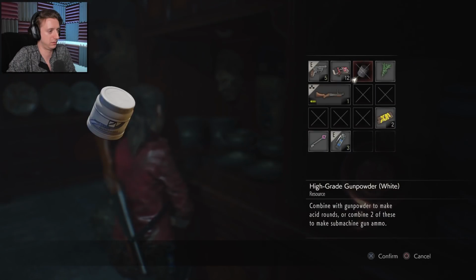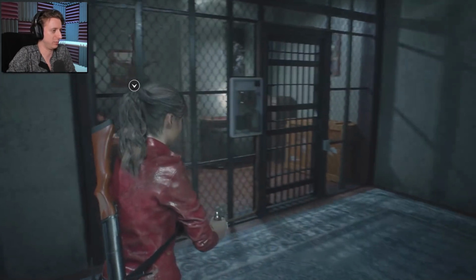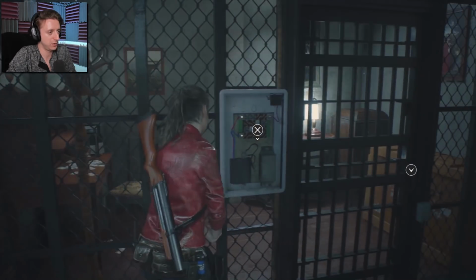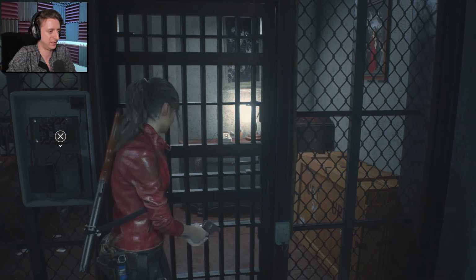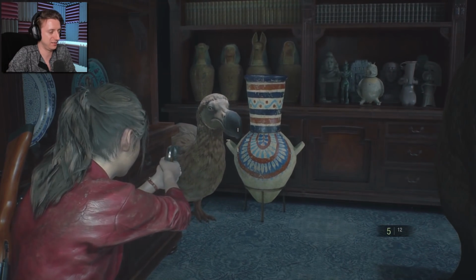White gunpowder. I need more. I'm gonna leave that there for now, just because I need more black gunpowder. What is all of this? Thank God. The key card. I need that. Shit. Oh, it's one of them, like, wire puzzles, and it's missing two bits. Alright, gotta find the bits. Fucking. The dodo?